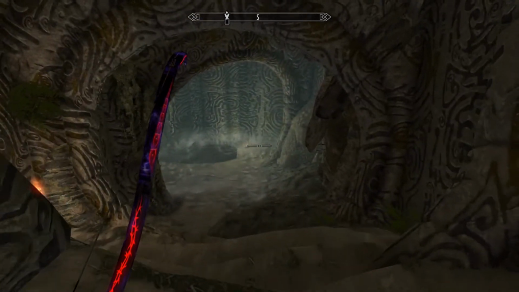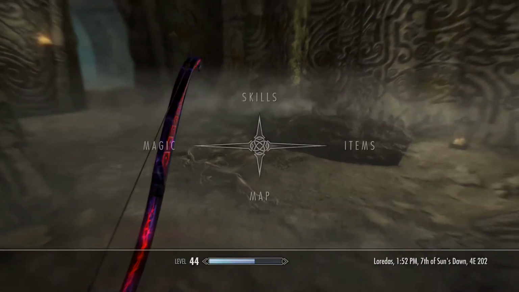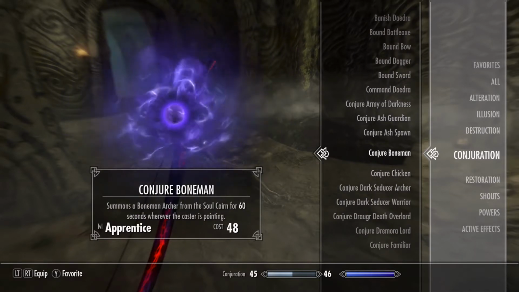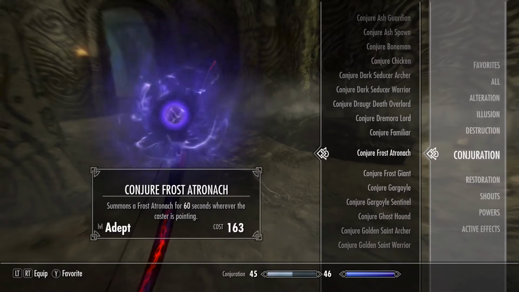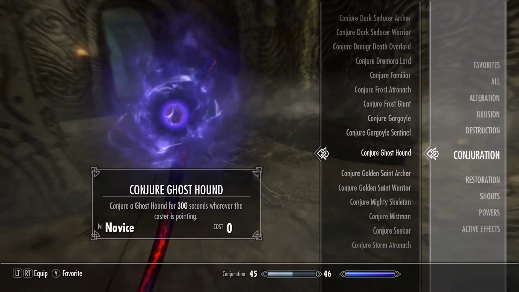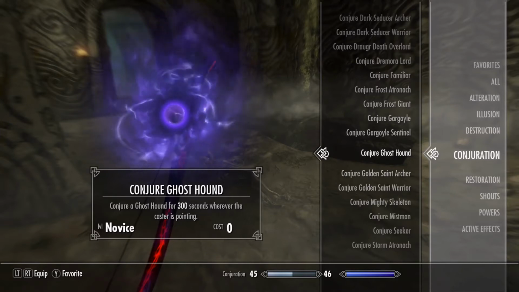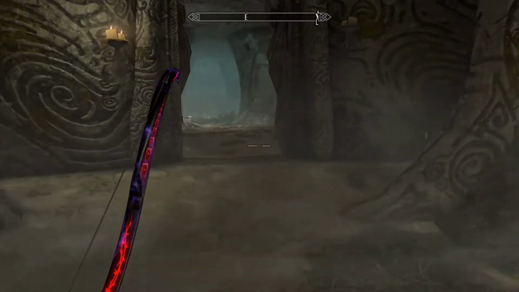Now the thing is, I'm supposed to be able to summon a dog and I didn't see that anywhere in there. I don't know. So, let me check. Conjuration. Command, conjure army, ash, bone man, chicken, dark, draugr, dremora. I mean, that's ghost, not... Ghost hound. What? Conjure a ghost hound for 300 seconds wherever the caster is pointing. Basically, that is 5 minutes, so don't do that right now. Until you get to a bunch of people. See what he does. Be careful around the burial stones. I don't want to haul you back.